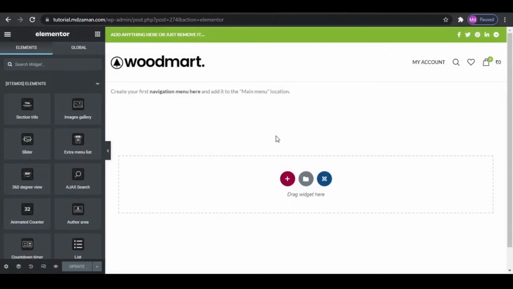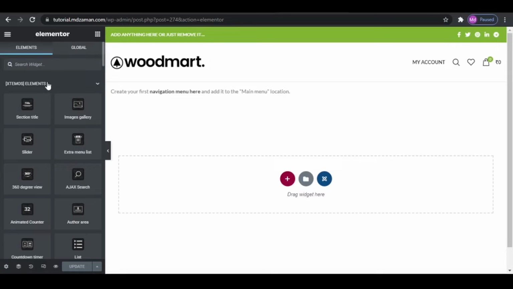And like I've mentioned earlier, Elementor is a drag and drop page builder. On the right hand side of this page builder, you'd find this white space. This is where we are going to design our website using these tools. These tools are known as widgets, but in Elementor, they are also known as elements. And that is why the name of this page builder is Elementor.